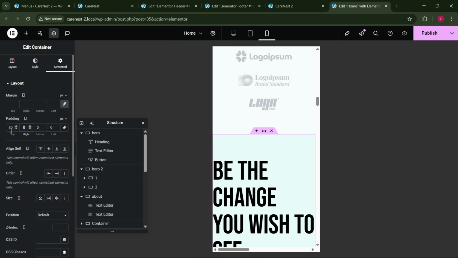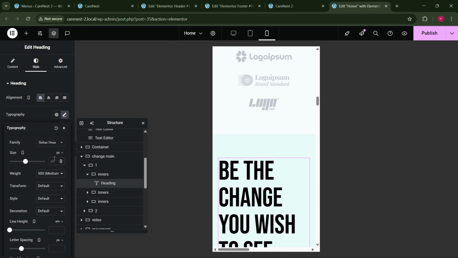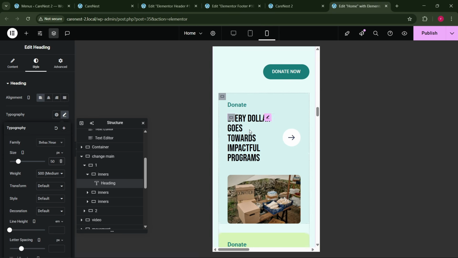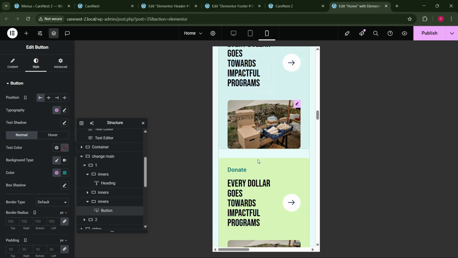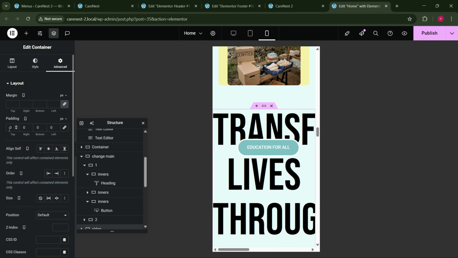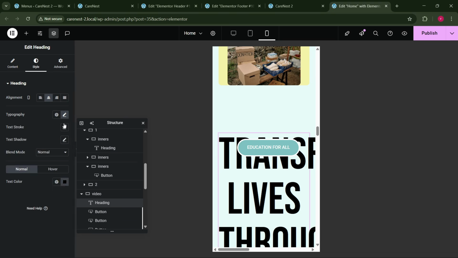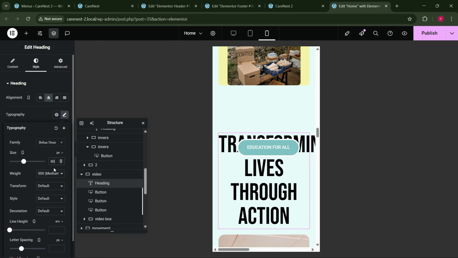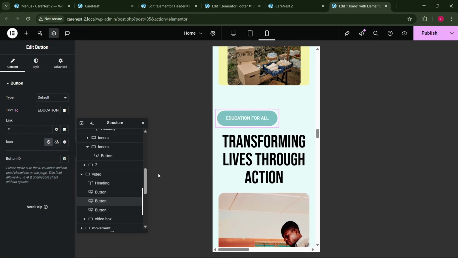Also here we can add 80, 20, 80 and 20. Here we can add 15. Okay, and here we can just add 50, 80 like this, 60. Also we can just make this up and below.